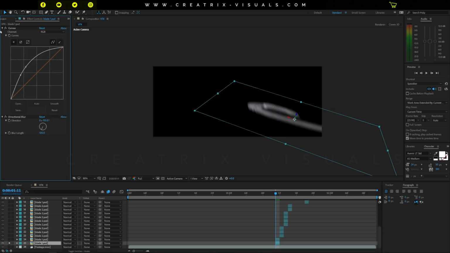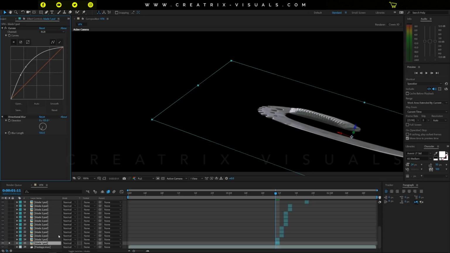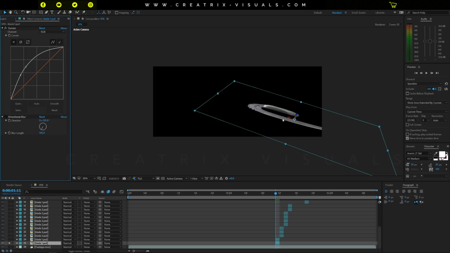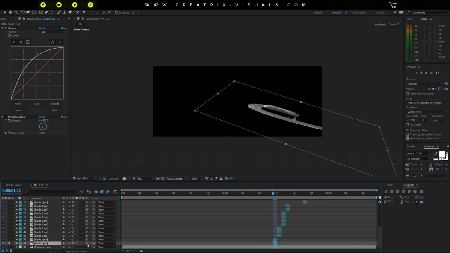So as you can see here, I have my photograph and it's just a blade, right? And because I didn't do a super good job while I was taking the photos in terms of the angle of the blade, I had to make it a 3D layer, which is you just toggle the switch, change it to 3D, and then with the rotation tool, you play around to match the photo with how the blade is supposed to be in space.